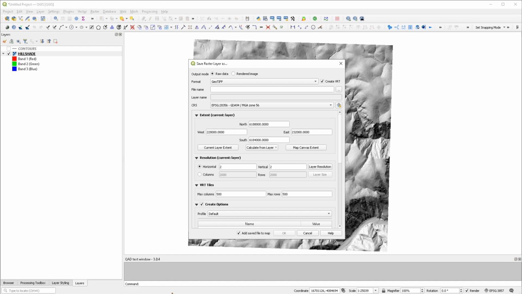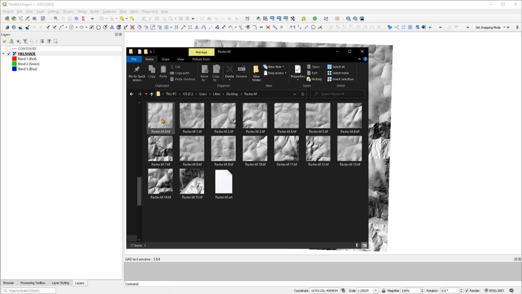Now, just to show you how that looks like, I've already exported this image out in tiles, and here we can see them in this folder. If I want to import these into Google Earth, I'll have to do this one by one, just importing one, then the other, and so on. So it is a little bit more time consuming, and Google Earth does not have a very good capability of importing more than one image at a time.